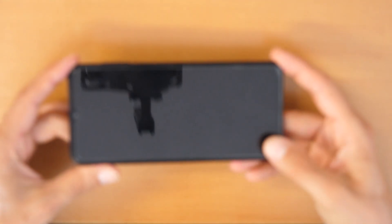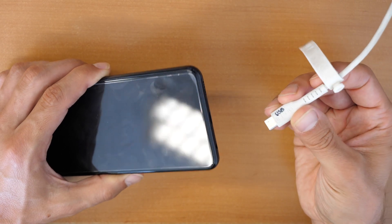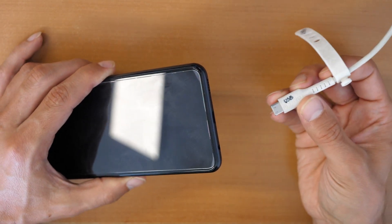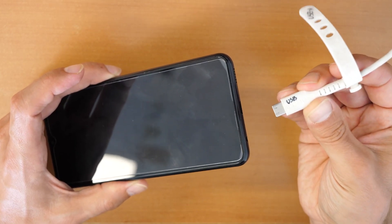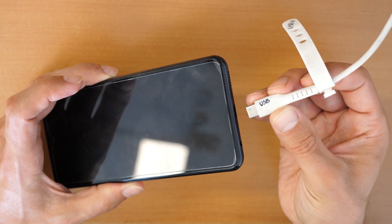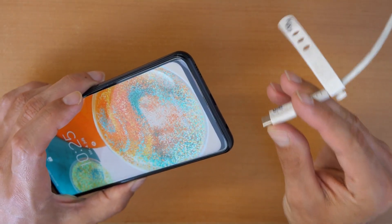What you will need to do is have a USB-C cable connected to your computer. Without the cable it won't work. This is the most important thing because sometimes people comment that it didn't work for them but they didn't even try it with the cable. You can use USB-C earphones if you have them instead, but the best way is to use the USB-C cable connected to your computer. If connected to a wall charger it won't work — it needs to be connected to a computer.